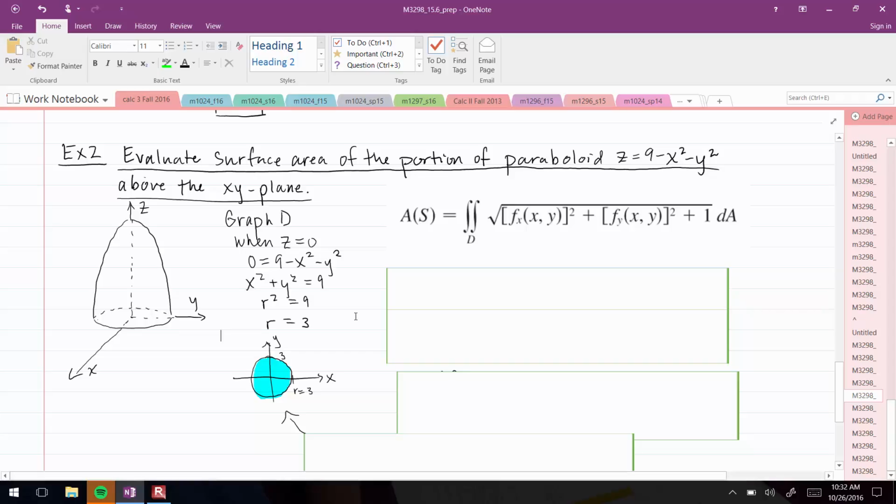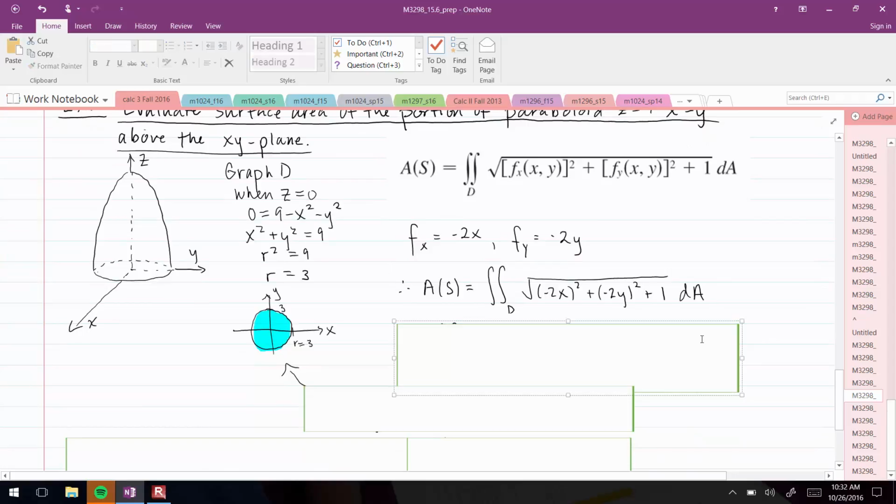But now in this section, this is easier to do in polar because this is a polar rectangle, a circle centered at the origin, right? So we definitely want to do polar. So we have a lot going on. Now we can start setting up this integral. Two of the ingredients are f sub x and f sub y. Z is solved for here, so that's pretty straightforward, just doing those partials. And then plug them in.